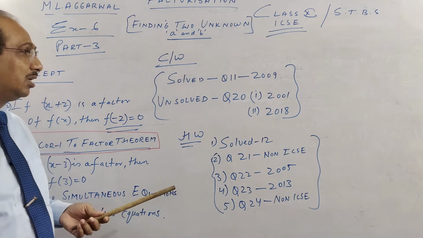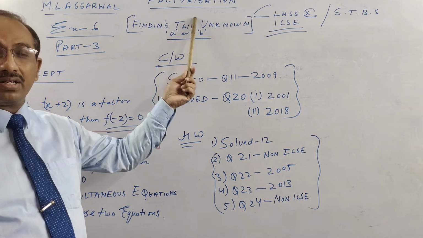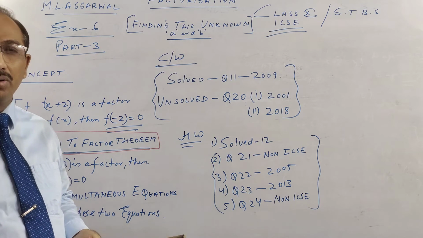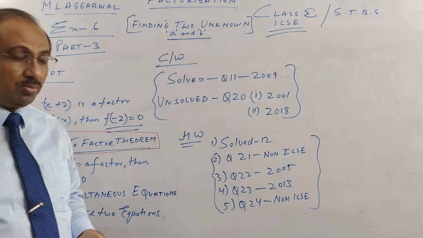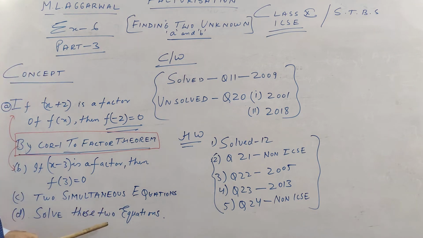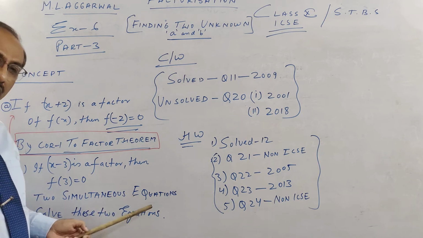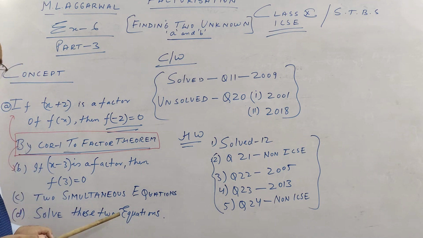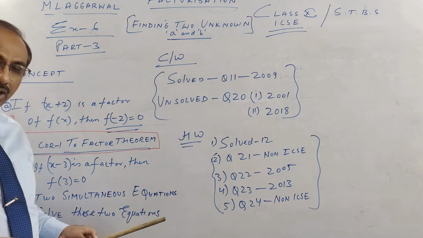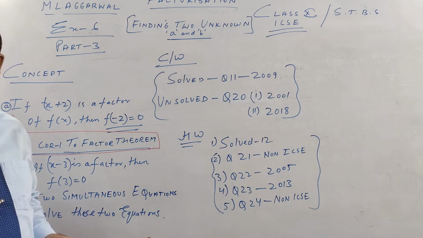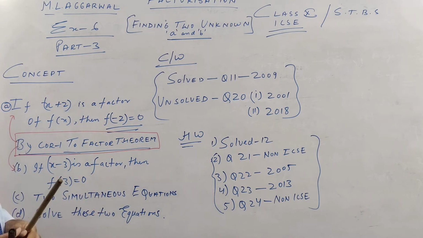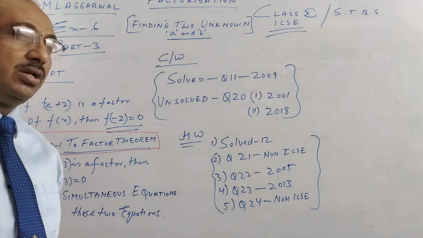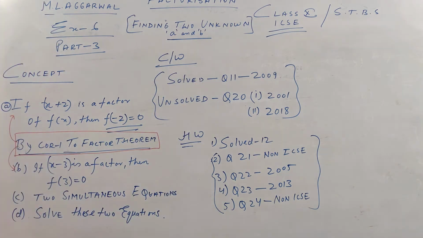Questions from the remainder and factor theorem and factorization are a cakewalk. Cakewalk means something very easy where you score good marks, but you need to know how to solve simultaneous equations. So I'll send you the link. Practice that also if you are not confident, or if you want to refresh and recapitulate the concept, please see how to solve simultaneous equations by the elimination method as well as the substitution method. So please copy whatever I have written. Then I'll move on to solved example 11, which is ICSE 2009.